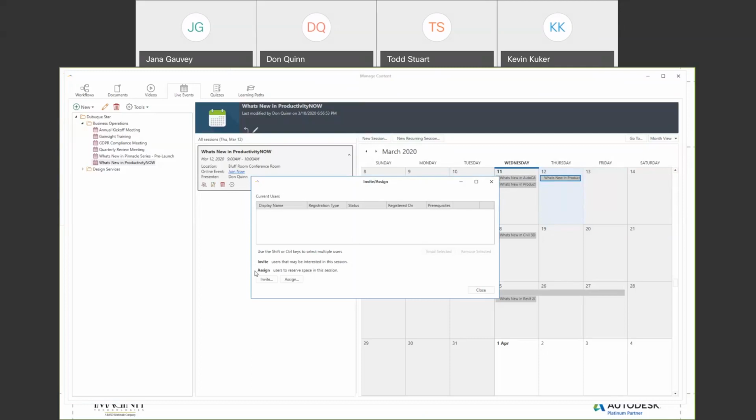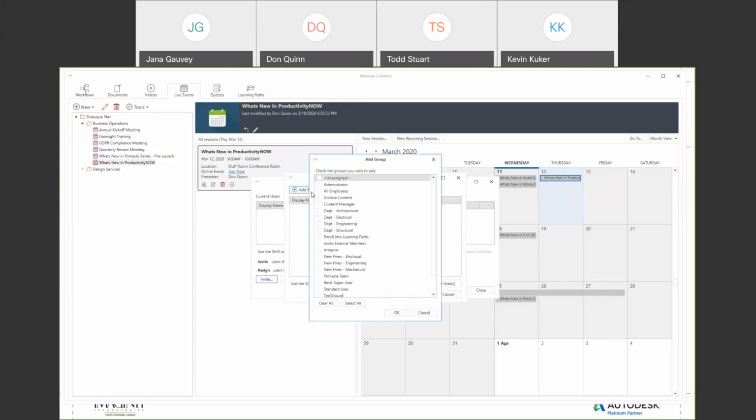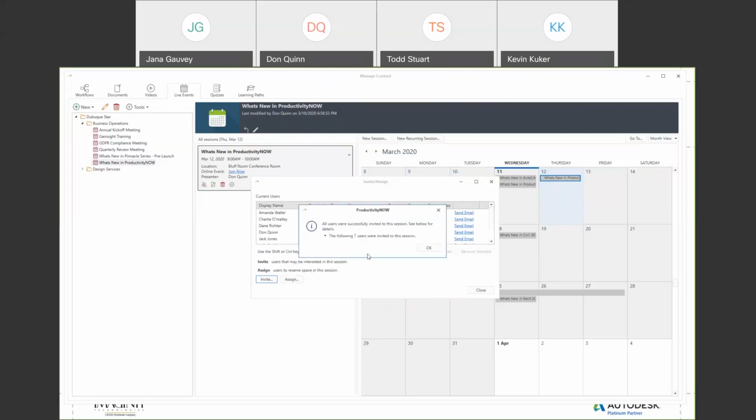So how you can do your invitations is you can come in here and you can specify by group or individual. And if I'm going to do mine by group, I'm just going to select a group I created. It's a small group of people that I can easily manage here. But you can invite people just by selecting that Pinnacle group. I can remove somebody from that list before I send out my invitations, and I can send the invitations out. They're going to get an email, which I'll show you here in just a second, but everybody that I sent it to that's on this list will receive an email with a link to register for the event.